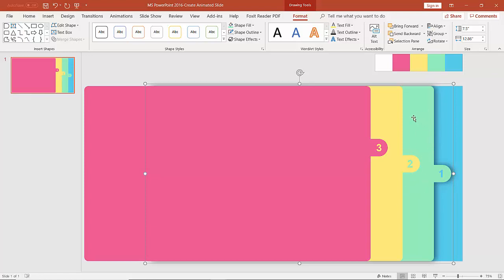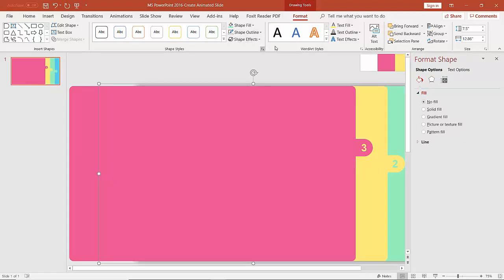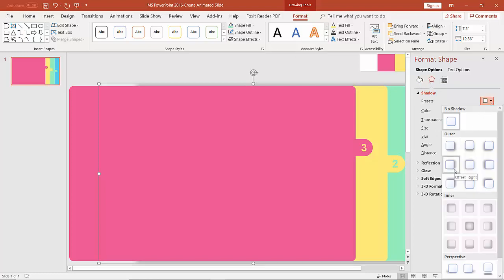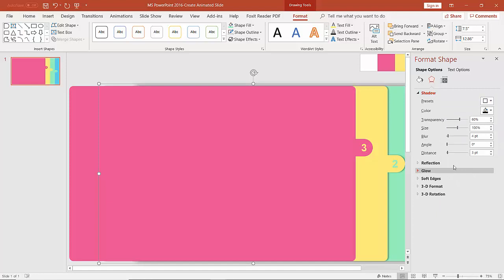Similar thing we are going to add over here, and we are going to just select this shape, and then we are going to go to our format tab. Then we are going to click on this quick launch button. Again, we need to select this effects, and we can define our presets, and let's say we want to use this one. So this we can keep it 52%.